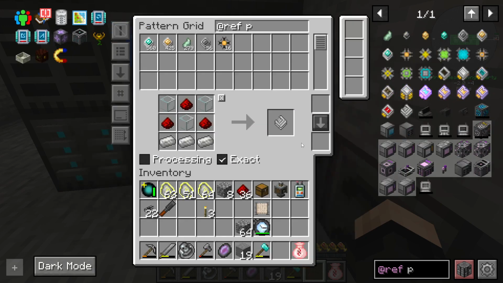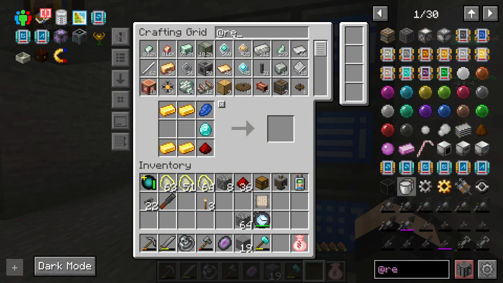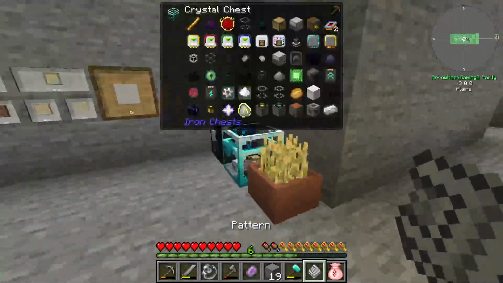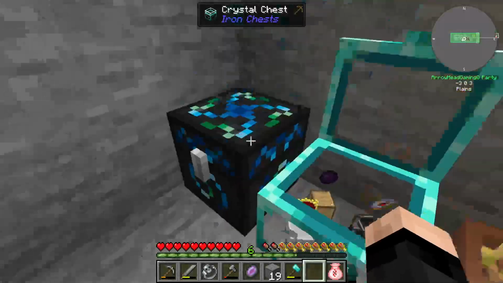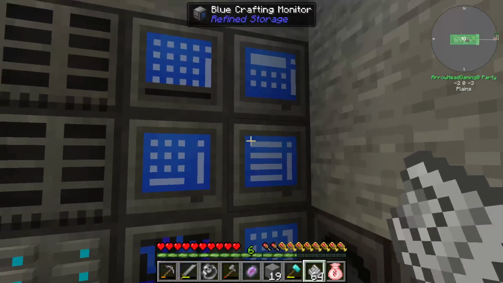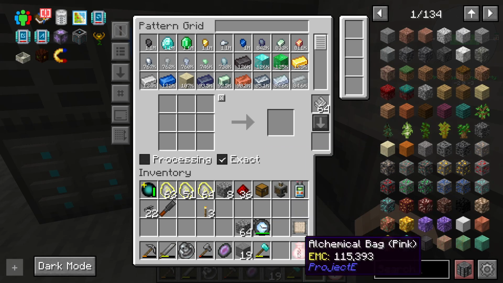And patterns. Oops. Crafting grid. Pattern. Make one of them. Run over here real quick. And make a couple dozen. That'll be more than enough for now. So just grab in here. Shift all that in there. Oh, I need to put that back on there too. I forgot to do that part.